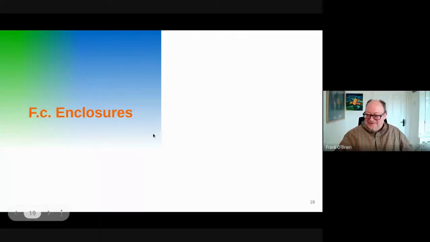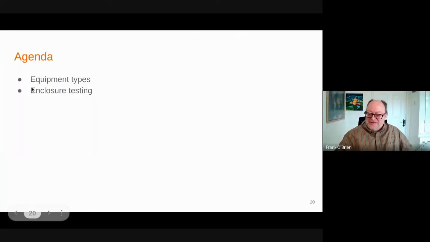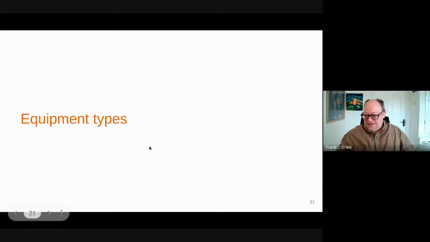So let's try to do housings. I'm going to get into equipment types. We never talked about what mobile is in detail, and maybe we should have done it sooner. But with the enclosure testing, I figured we'd introduce it here. A good deal of our material will be about that. But then we do wrap up and start talking about the abuse type tests. And again, abuse and abnormal condition, and we're responsible for these kind of strength type tests.